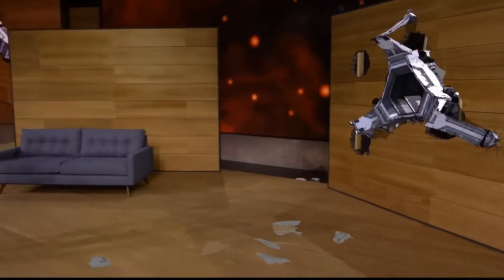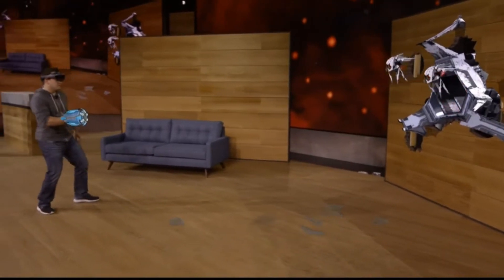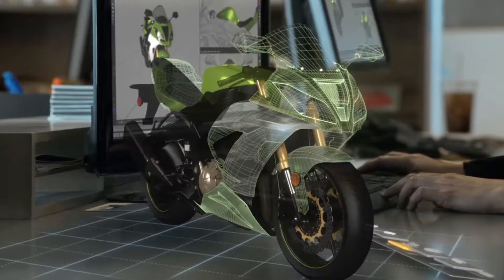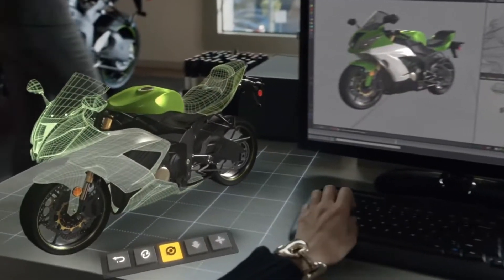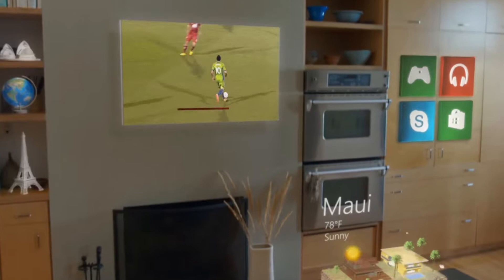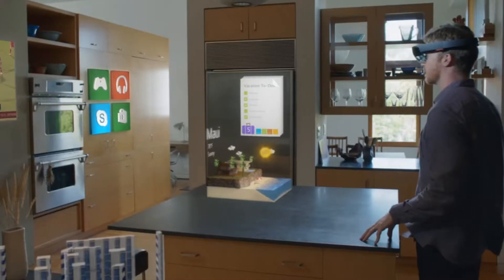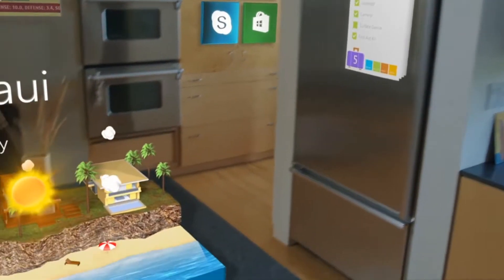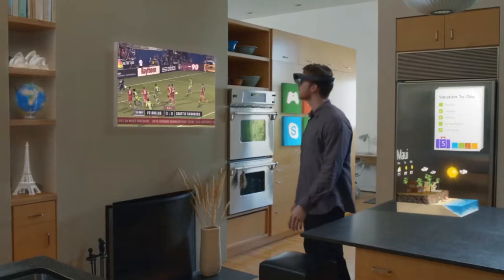But one of the most popular and at the forefront of the industry right now is the HoloLens, which, similar to the Oculus Rift, is a headset you wear on your head and you can see the world around you. But instead of virtual reality, which creates a digital environment you can look around and interact with, this is the real world that you see with holograms or other images overlaid on top of it.